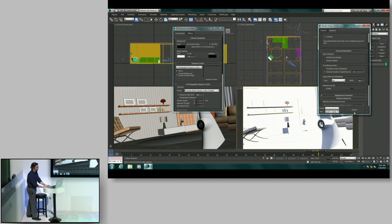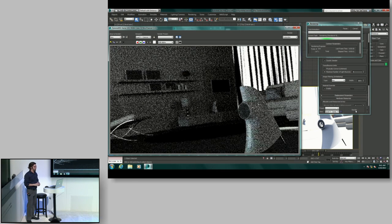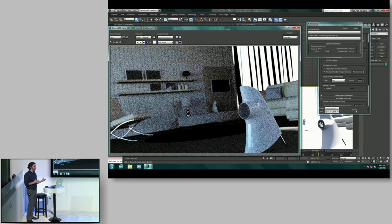I'm running it as if it was on my machine, and if I hit render — remember this is a two-year-old Mac, not really built for a lot of graphics rendering processor power. It starts to pre-process. This scene is a particularly nasty one because it's completely lit by a sun system coming through translucent curtains, bouncing around the room — that's the only lighting. If I was rendering with my Mac, I'd be looking at 10, 15, 20 minutes just to get something reasonable. And we're just seconds in and it's already started — I can see where this image is going. It's actually a pretty nasty calculation. This just gives you a quick idea of what can happen when you start to be able to virtualize these GPUs.